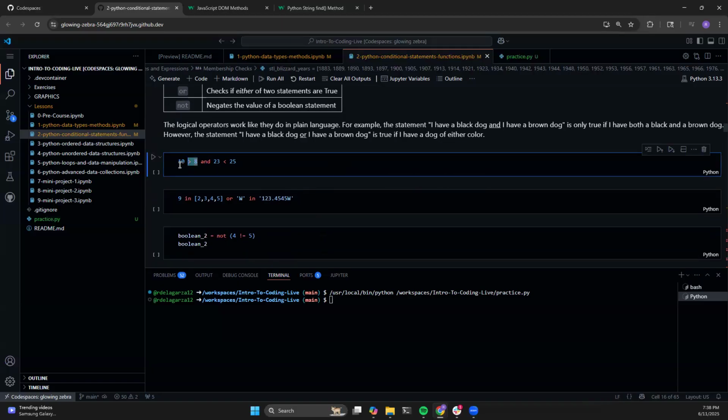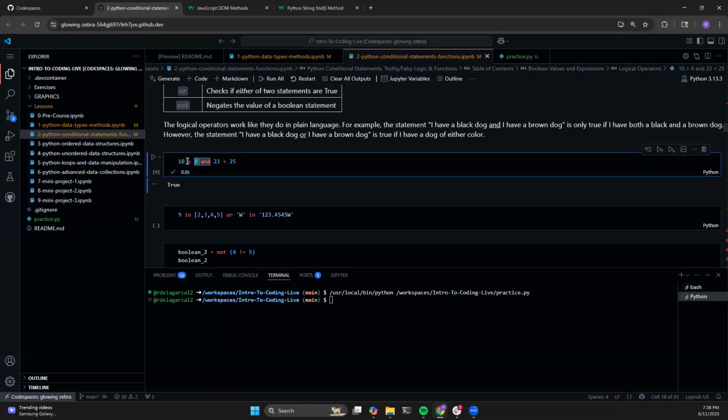Here we have two different logical operators. We're checking if 10 is greater than 8 and 23 is less than 25. What do you think I'm going to get in return? Should be true. Yeah, you get true. Absolutely, I'm going to get true, because both of these equal true.